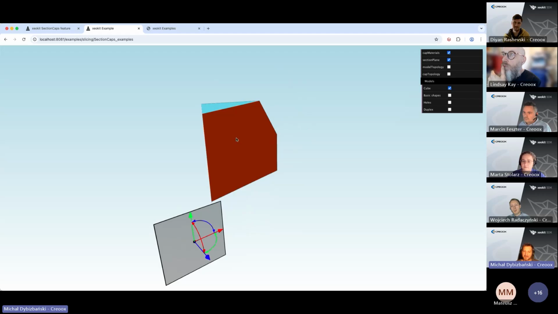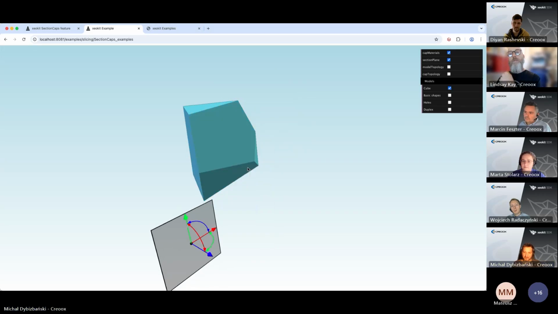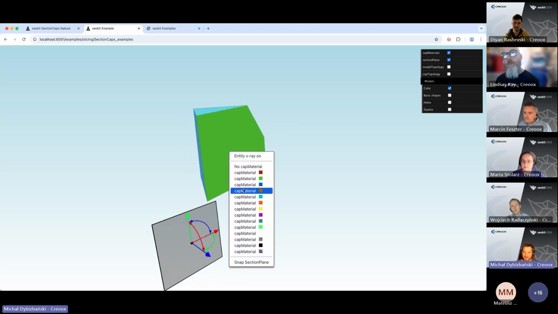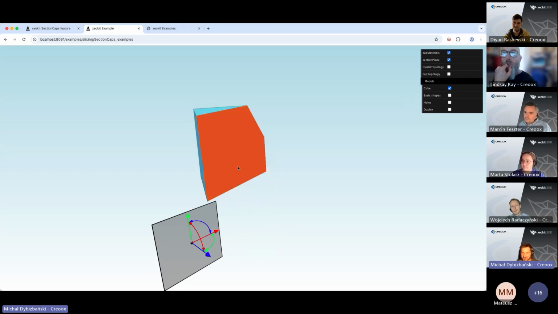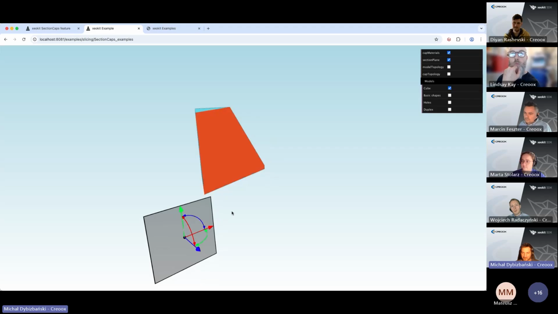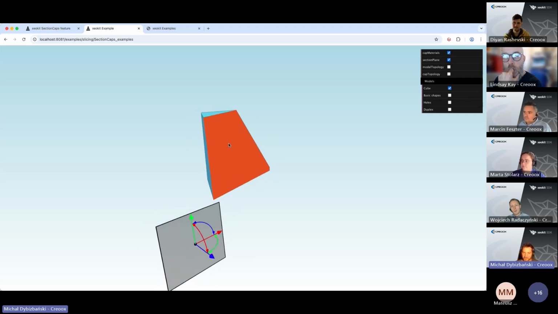In the case of a single entity, this is not really that helpful. But I'm just showing here this menu, which has shortcuts to assigning this cap material property that I mentioned before. The menu assigns the cap material property to a material that you can see in the caption below. So these are really simple instances of the fast material with different colors, and that's how the look of it changes.